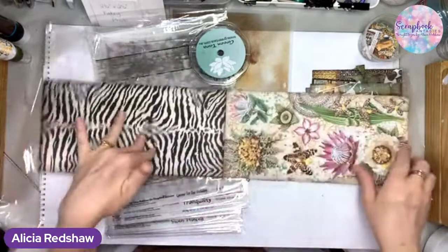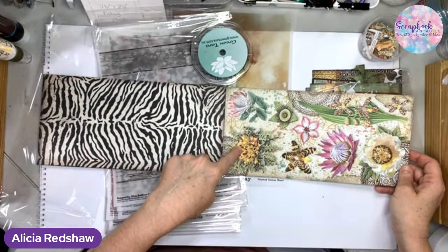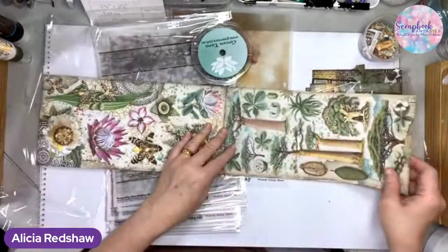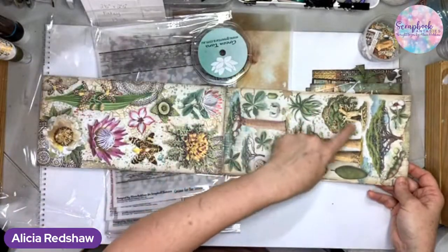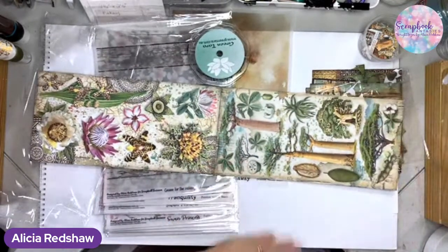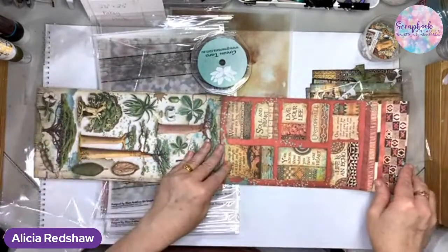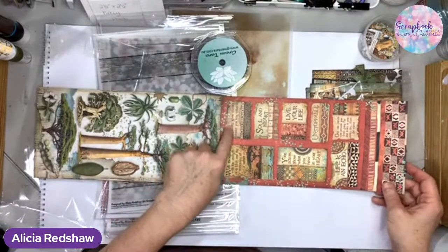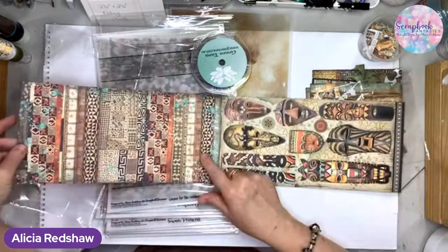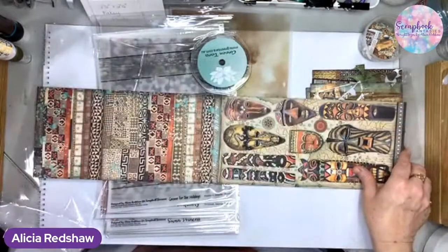And then on the back of that, you've got the zebra print. And then you've got some exotic flowers and orchids. And on the back of that, they're reversed. And then you've got some desert African type trees. Oh, damn ants. No rain, but we've got ants. Trees, and then they're in reverse in the back. And then you've got, this is like what was the inside of the front cover of the 6x6 book, which I've hacked up. And on the back of that is, oh, actually, that is the 867 print. The other one is a different print. And then you've got the masks.